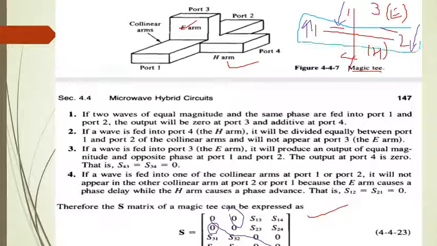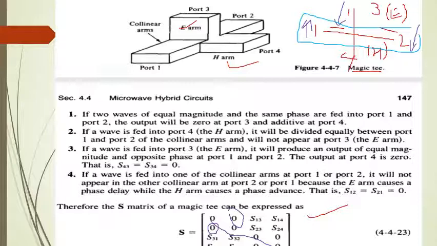Yes. Please note, can signal enter alone from 1? No. Signal cannot enter from 1. Signal has to enter from both the sides, 1 and 2. Then only something will happen in 3 and 4. Are you getting it? Can signal enter from 3 and happen only in 1, 2? Nothing will happen. Not possible. So, in other words, these ports alone in isolated mode cannot work.